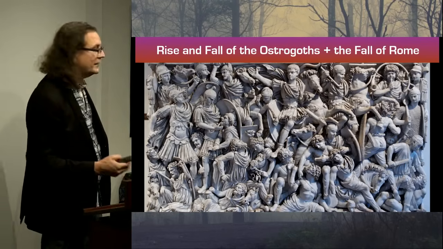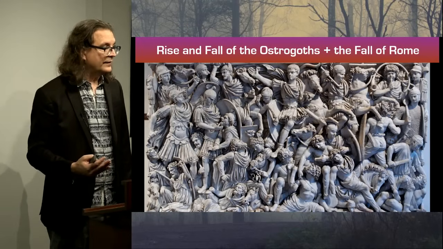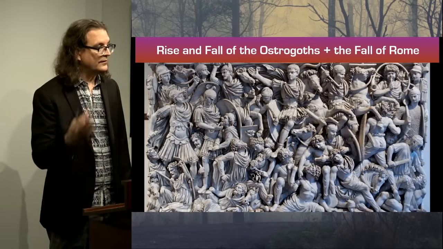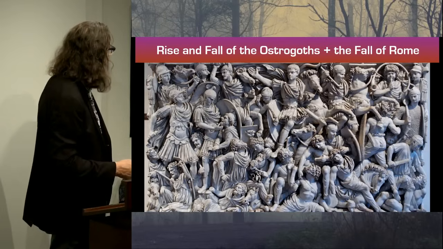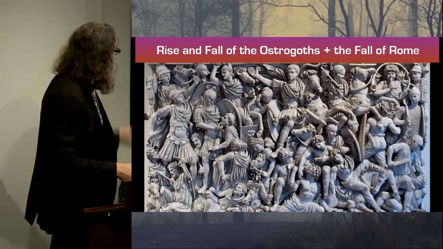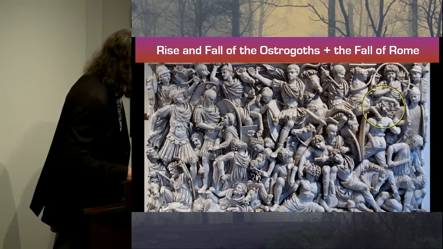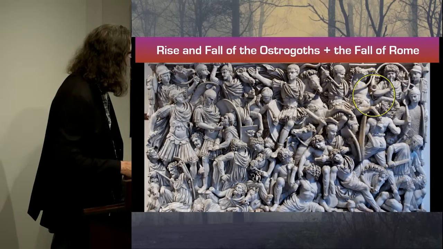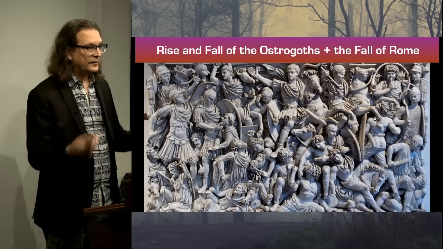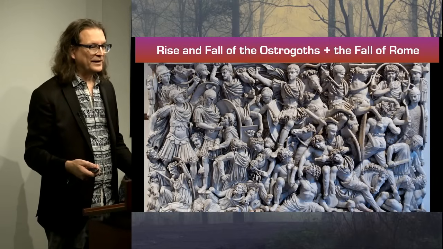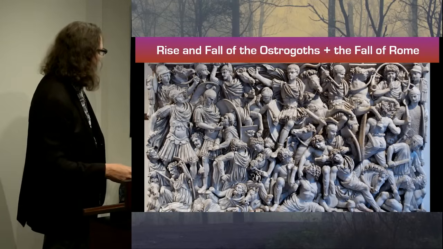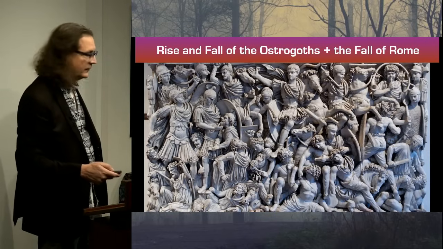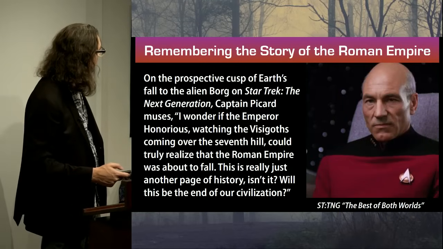Okay, so tonight's story is entitled Rise and Fall of the Ostrogoths, but it's also a lot about the fall of Rome, as you can imagine, since this is all happening in the wake of the fall of the Western Empire. This is that same sarcophagus where we saw the Goth over here with the pants. You can see all these Romans fighting Goths, which I think is emblematic of the time, because it's a very chaotic time period for the Roman Empire as they struggle against all of these peoples' incursions across their frontier.